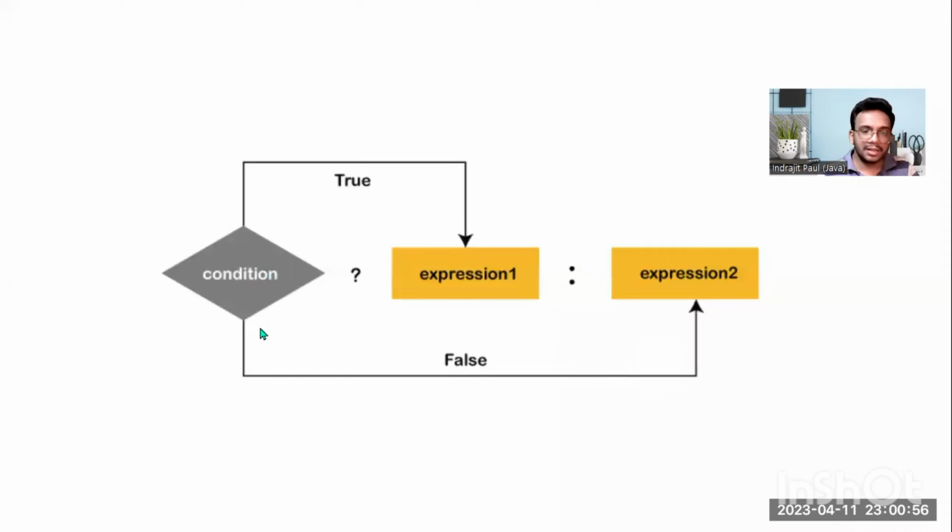This is the syntax of the ternary operator. First, there is a condition, then there is a question mark, also called the conditional operator. Then there is an expression, then a separator, then another expression. But what does it actually mean? If the condition is true, then expression 1 will be returned. If the condition is false, then expression 2 will be returned. As simple as that. And that should be assigned to a variable, that is, whichever of expression 1 or expression 2 is returned, that should be assigned to a variable. This is a ternary operator.